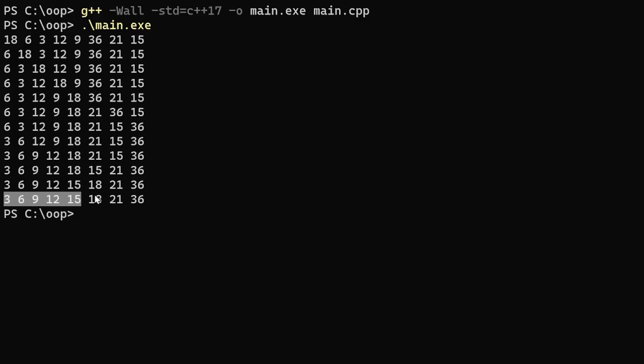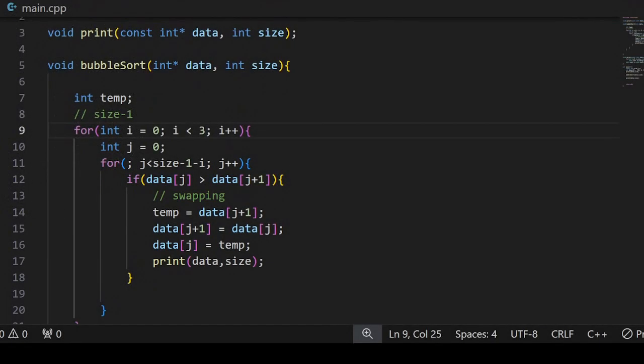So first iteration, second, third, and you need to actually go up to, in this case, size minus 1, right? So that in the last stage, for example, if i is size minus 1, in that case this expression will be size minus 1 minus size minus 1.